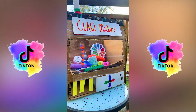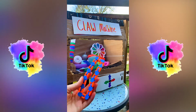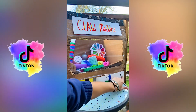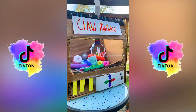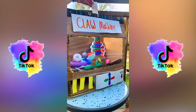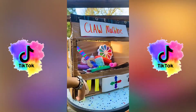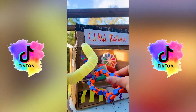I got it. It came out. Yay, I've never won a claw machine before. Now I'm gonna try and get that pop tube. First, I need to go right. We're right over it. Now we just have to go down. I think I got it. Yay! I got the yellow pop tube. Here's what I got out of the claw machine.